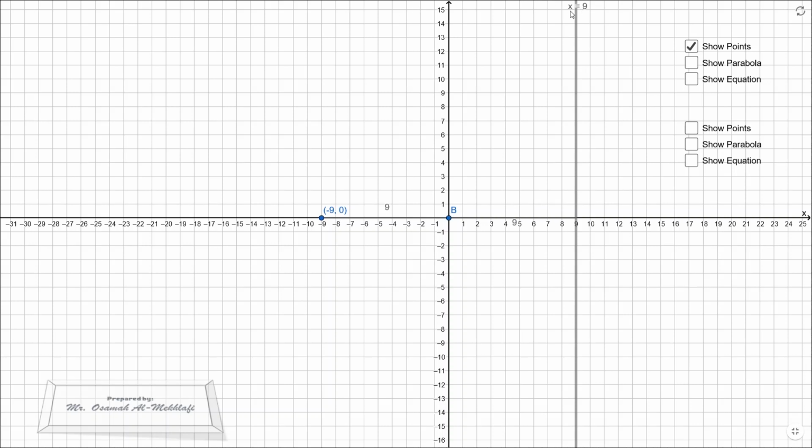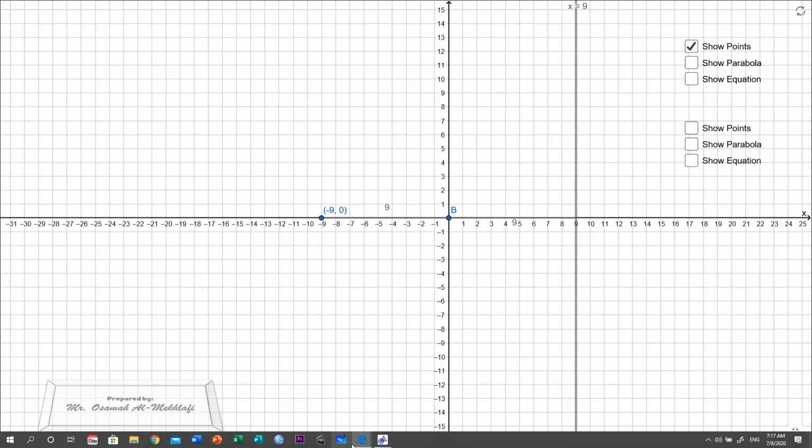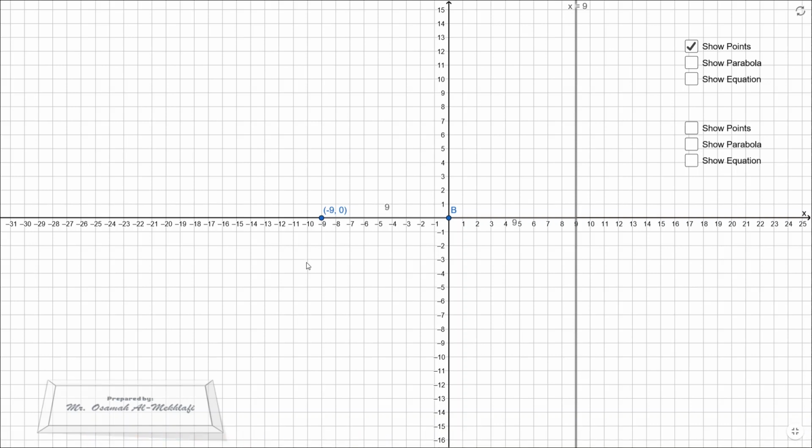The equation is here on top. X is equal to 9. This number is exactly the same as this number, but with opposite signs. And it's x, it's not y. Before it was y equals 7. This is x. Why is it x? Because we have an x value this time, not a y value, because it's cutting the x-axis. So if your focus and your directrix are on the same axis, but they're exactly at opposite sides, then you know that this is a standard position.